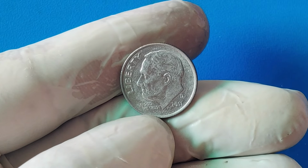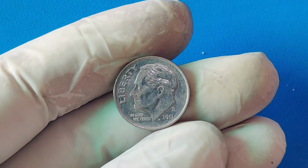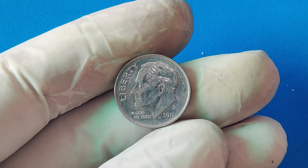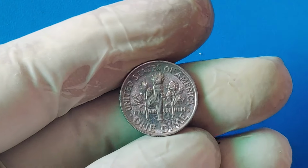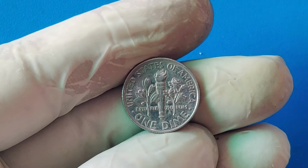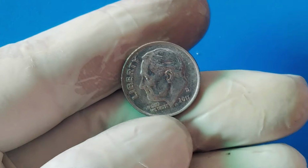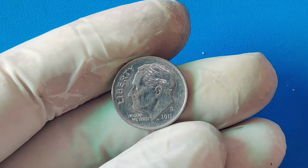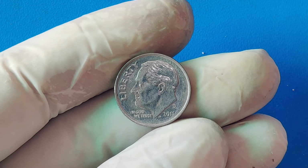normally used for pennies. Now, you're probably wondering, why is this little error coin worth so much money? Well, the answer lies in two words: rarity and demand. Mint errors, like this one, are extremely rare. Out of the millions of coins struck by the U.S. Mint, only a handful of these 2011 D 1-cent dimes have been discovered. Coin collectors love rare pieces like these because they are anomalies, and they represent a tiny mistake in what is otherwise a precise and consistent minting process. Coins like this are not only rare, but also have a fascinating story, which makes them highly desirable.